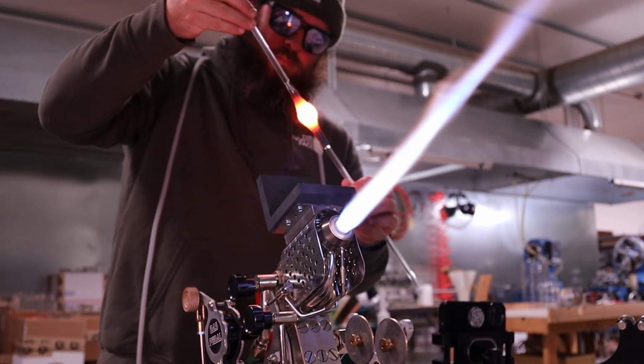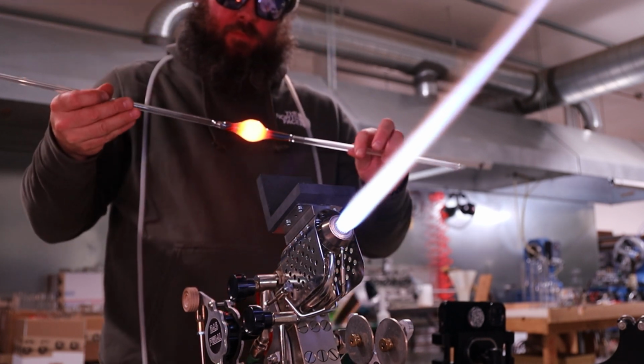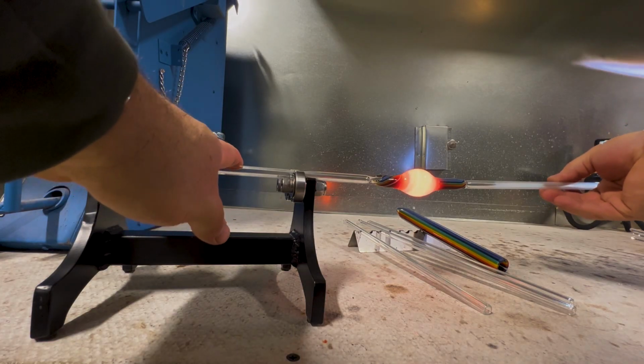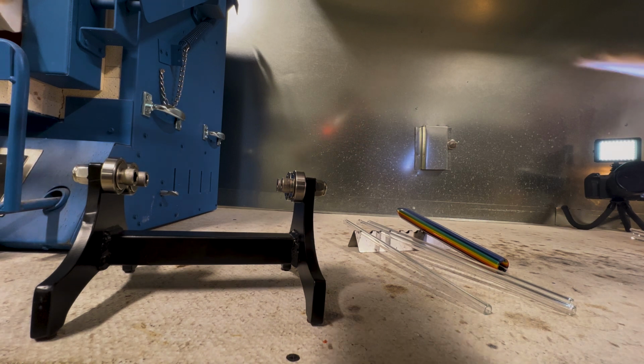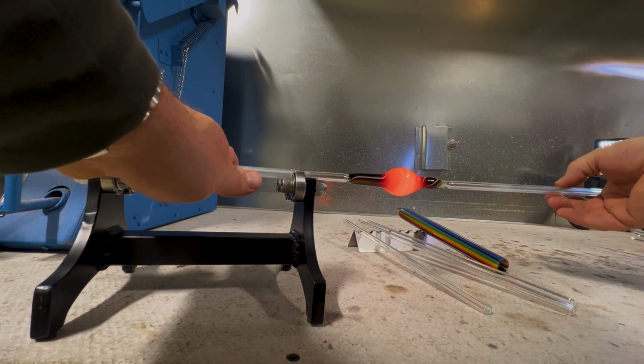I'm going to do that same move again where I'm plugging the blow tube with my finger under the table where you can't see it there. But just in order to get air pressure, I'm using my finger. Later on, I'll be using an earplug, which also works well.